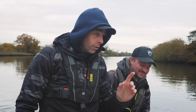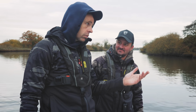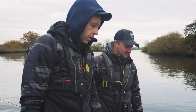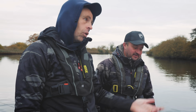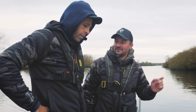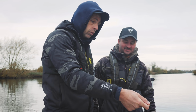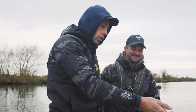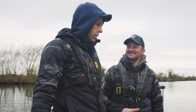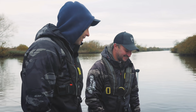I'm not even joking. I've had two changes of colours on them creature baits, and both times, first cast. And since we caught the last two, which were two on the balance, must have had 20 chucks. Yep. Yeah, it's one thing. I need more colours in my box if that's the case. It's one thing we've discussed a lot over yesterday and today, that change of colour. We know the presentation's right, and just that change of colour makes the world of difference. I dunked it in the water and I said to you, Sam, didn't I? I was like, do you know what? We've got 18 inches of visibility, but that is so dark you can't see it 6 inches under the water. And it's gone in. And again, I'll say it again, you can't tell me that's just turned up. No. That's been there, sat there, looking at all our gear.